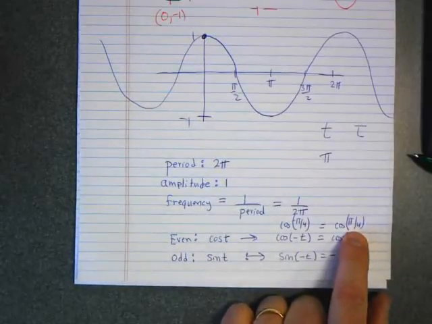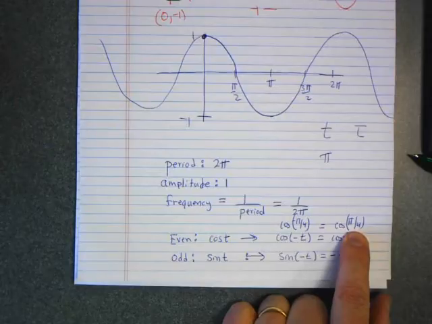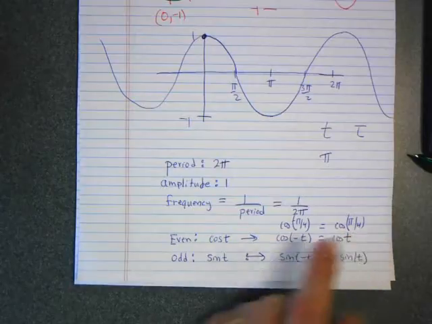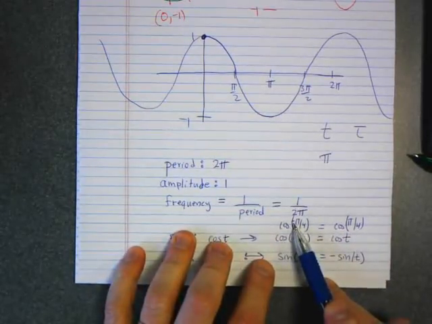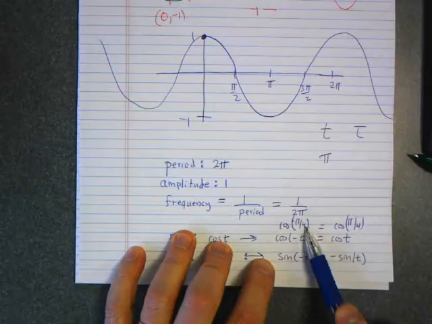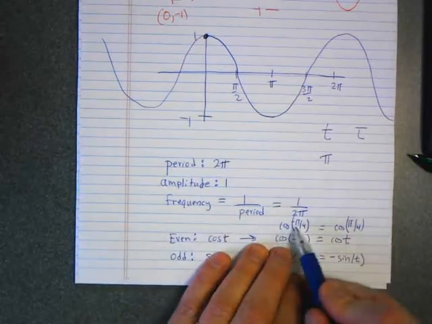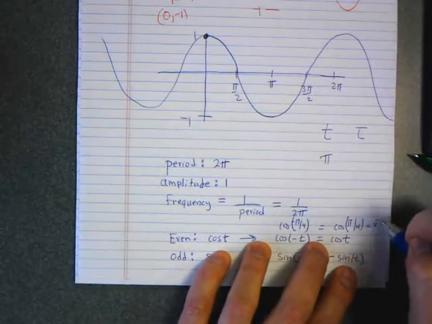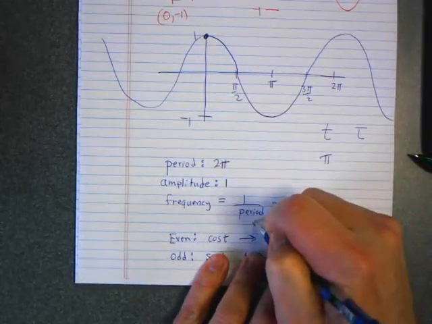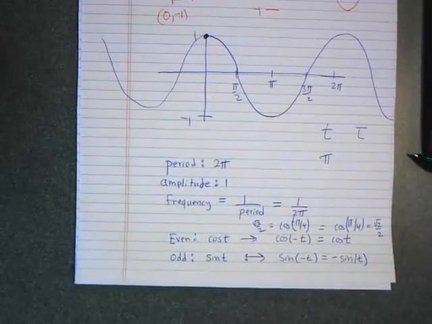What's the cosine of pi over 4? Square root of 2 over 2. Cosine of pi over 4 is square root of 2 over 2. What if I put a negative pi over 4? Where is negative pi over 4? Which quadrant? It's in quadrant 4, isn't it? And cosine is positive or negative in quadrant 4? Positive. So it doesn't matter if I put a minus sign in here or not, I get square root of 2 over 2 both times. Cosine kills negative signs.